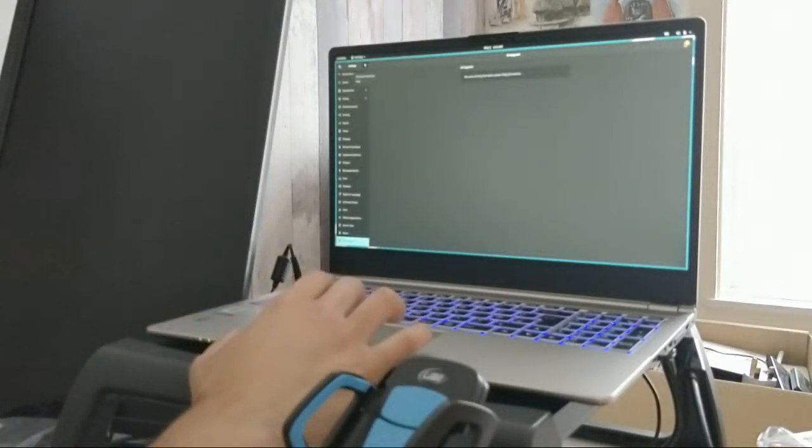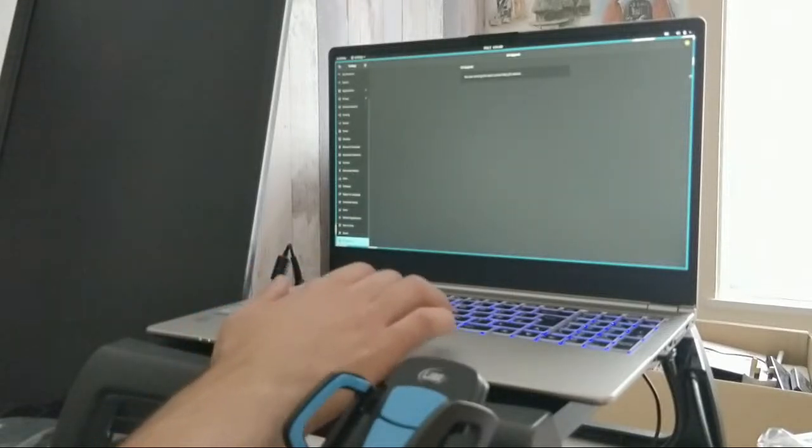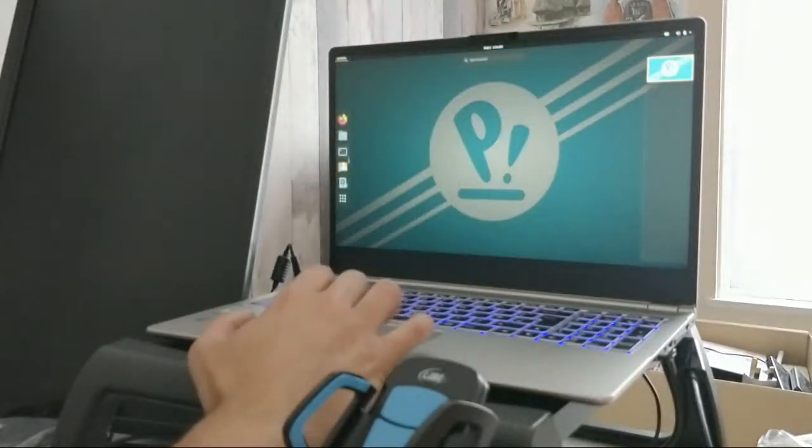Let's see what happens and how long this takes. So I've not connected it to the internet. We'll do that later. Oh, that's weird. So this is the thing. The mouse touchpad is very good, but when I tap, if you watch there, it's not going to do it now. As you tap, sometimes the mouse moves, which is slightly weird.